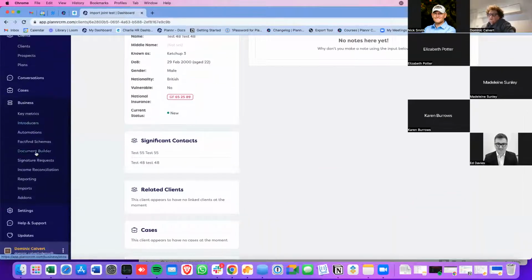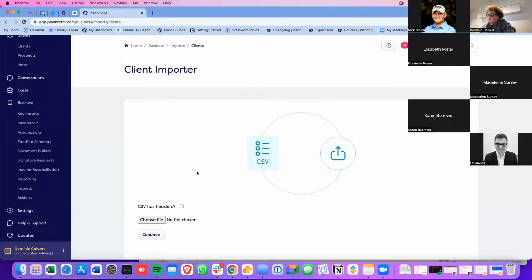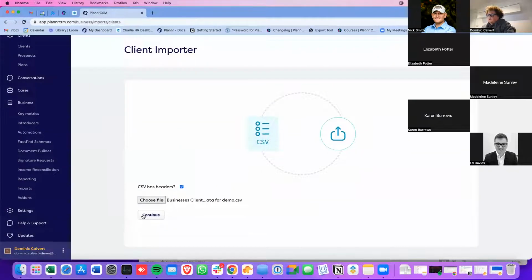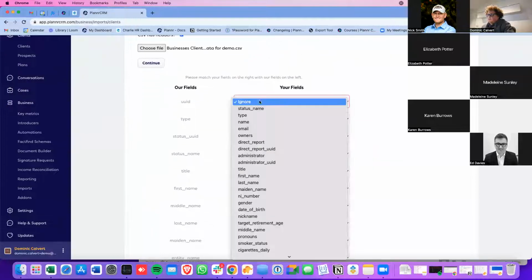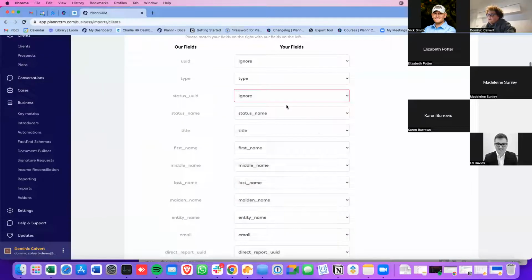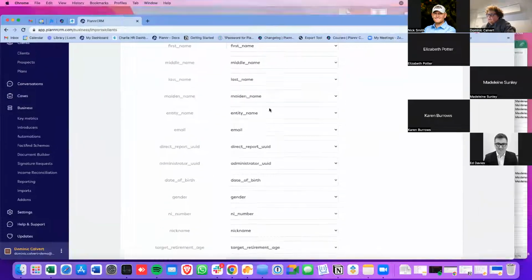So if we go again to imports, new clients, CSV has headers, choose file, businesses, continue. UUID we can ignore, status ID we can ignore, status name, entity name is the name of the business.